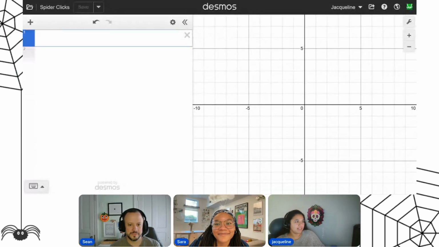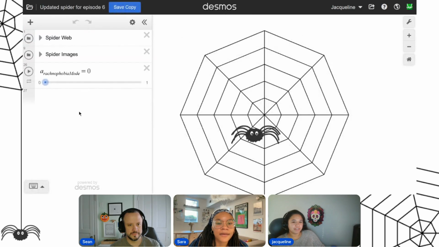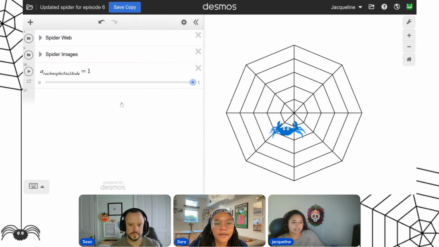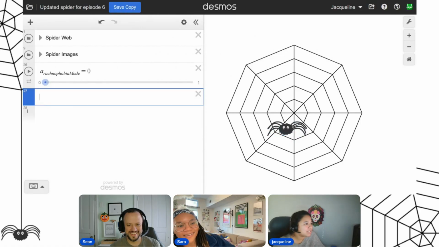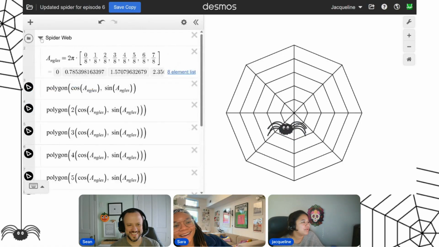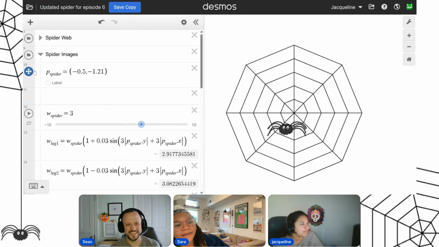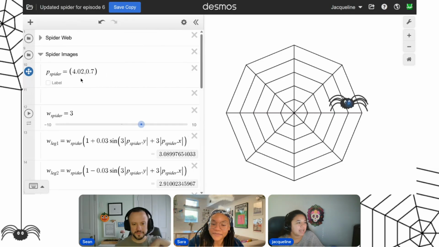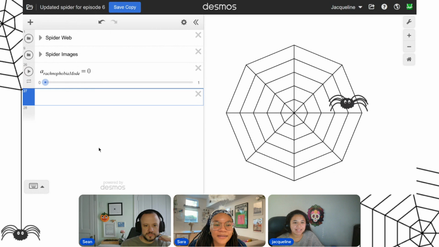Last time y'all built something that looks like this. Cool new feature though, in case you get the heebity-jeebities: we have this arachnophobia mode. But I was looking at this. It's so cool. We have this spider. You can move it around, and y'all did some amazing things with the little legs. I see this, and it brings me so much joy. I also immediately feel like I want to click on things and make that spider move. I want that spider to move without me moving it.